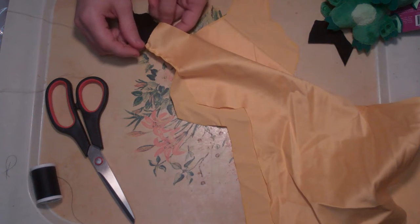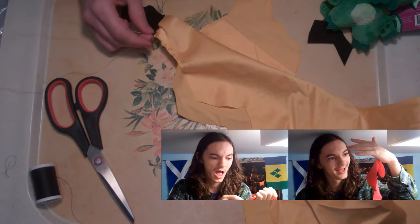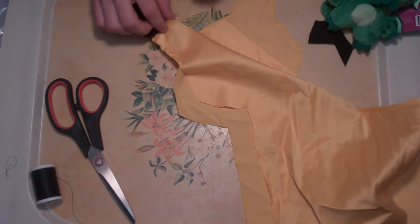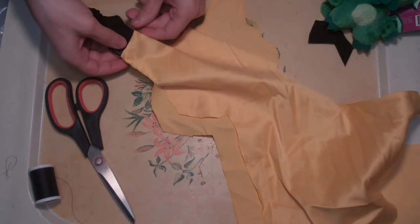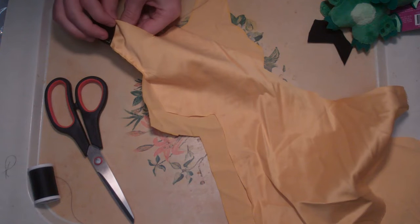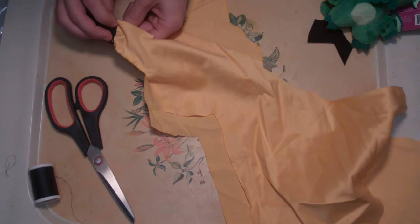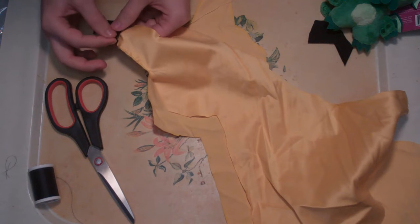You just obviously want to be careful to A, not stab yourself, like in my how to make a costumes video. And we are not making a costume today, we're only making stuffies, so no stabbing of the hand required. And then also, of course, to not go into the other fabric. So yeah, you can just go back in. Again, be careful not to sew over any folds, because you don't want any folds in the finished product.